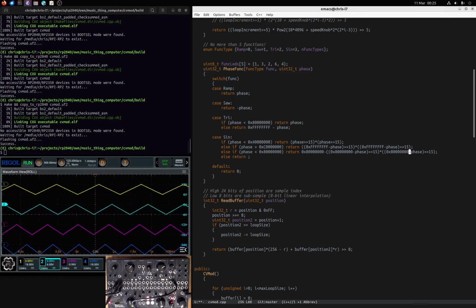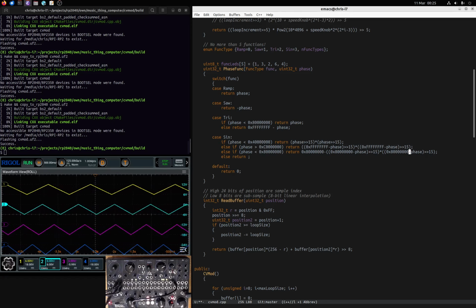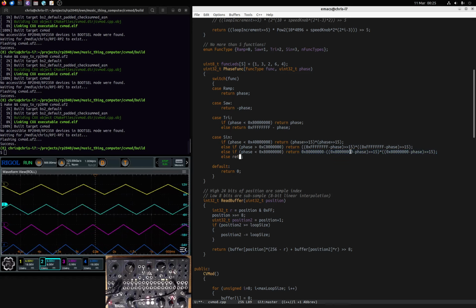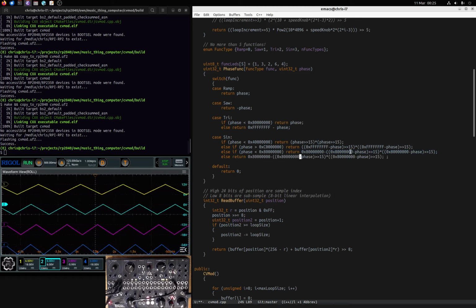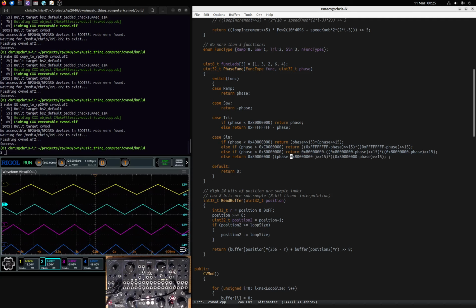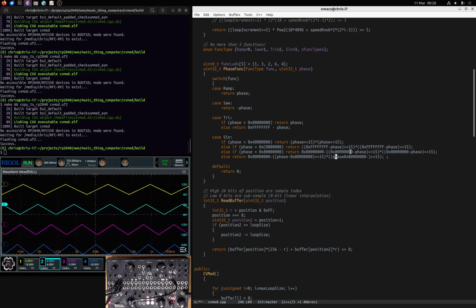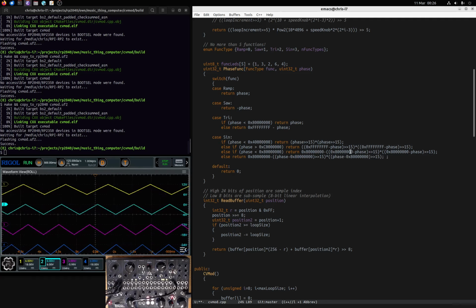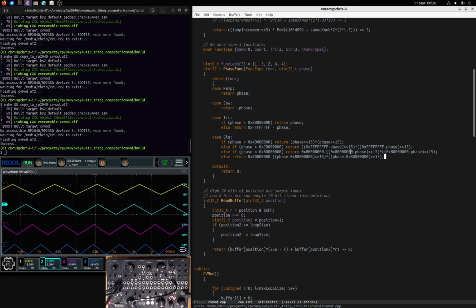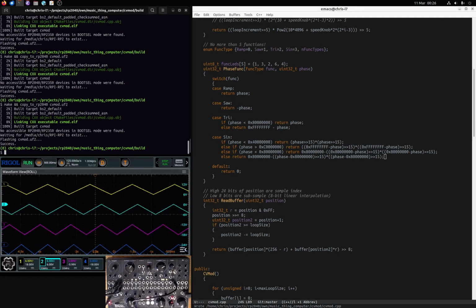Is that right? Yes, that's right. And then for the remaining section, this is where phase is greater than 2 to the 31, so we just have to reverse that. Right. Well, I wouldn't bet that's right, but let's stick it in and see what happens.